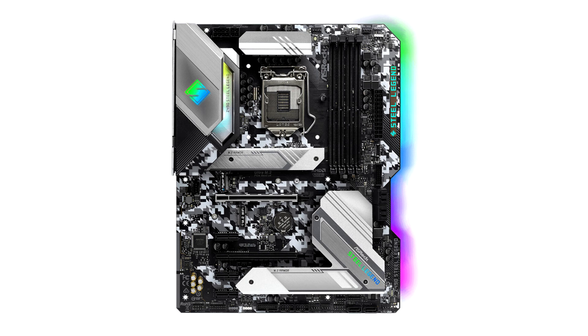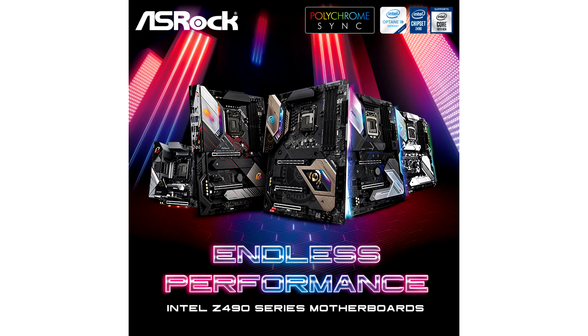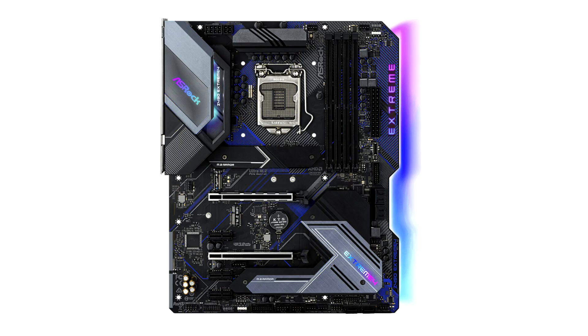Premium audio quality is a highlight for the ASRock 400 series motherboards. Using Nahimic Audio, ASRock has upgraded almost all its 400 series motherboards with best-in-class sound. Whether you are using headphones, a headset, or a set of speakers via USB, analog or even HDMI, Nahimic Audio offers you the most engaging listening experience that's vibrant and rich with details. Top-end ASRock 400 series motherboards also feature the highest quality ESS 9218 Sabre DAC and specifically tailored WEMA audio capacitors that together create a supremely high-end audio solution with crystal clear sound quality that audiophiles will love.